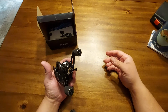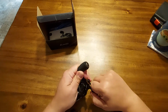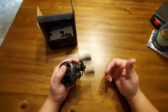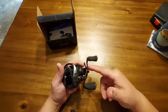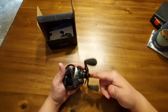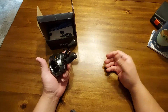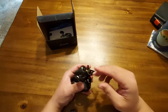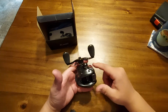I do know this reel handle is pretty stout, but it's kind of light compared to some of the other handles I've dealt with. I've actually tried to take this off and put a carbon fiber handle on it. This one here weighs about 22 grams, where some of the longer carbon fiber handles weigh about 25 grams. In the long run, that's not much if you want the nicer look of the carbon fiber handle. But it's a very simplistic reel. It has a little gold accent here, here, and around the nut.